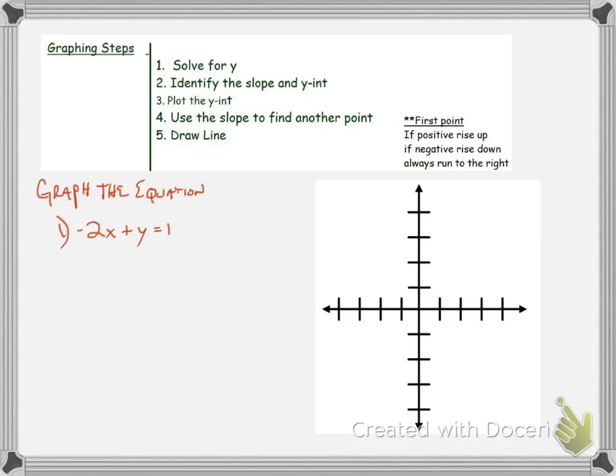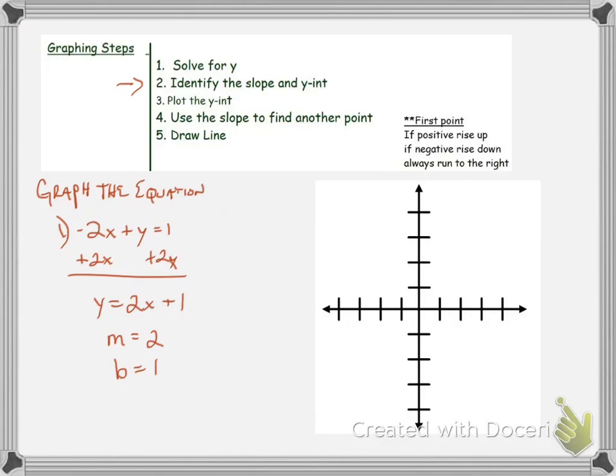First, I'm going to put it in slope-intercept form. So I'm going to have to add 2x to get the y by itself. That's solving for y. And when I add the 2x, I want that 2x to be first, and then the constant plus 1. So now I'm at the second part, number 2. The m is 2, and my b is 1.